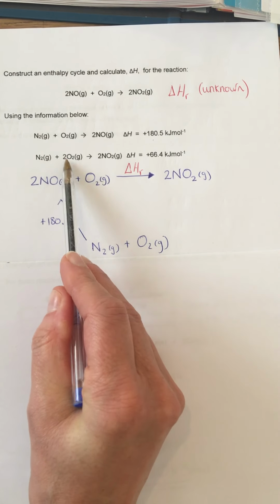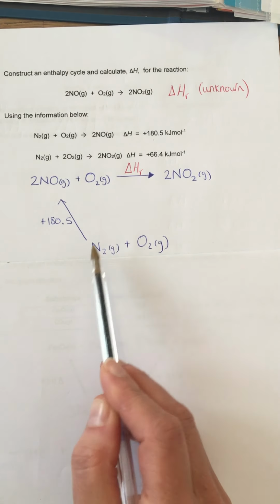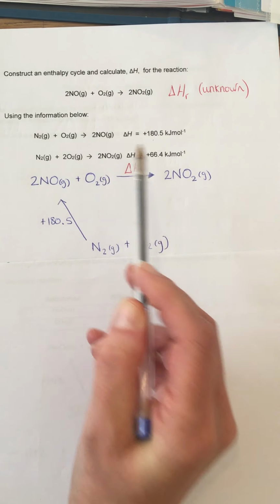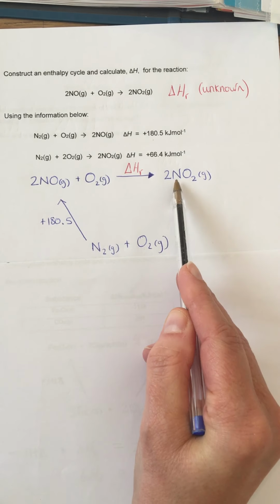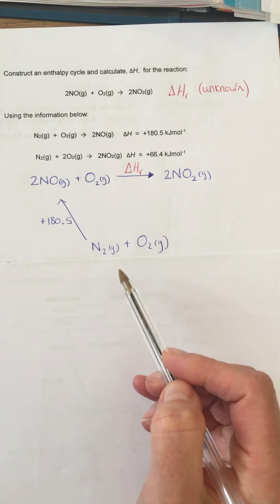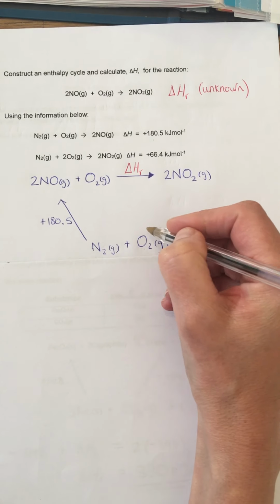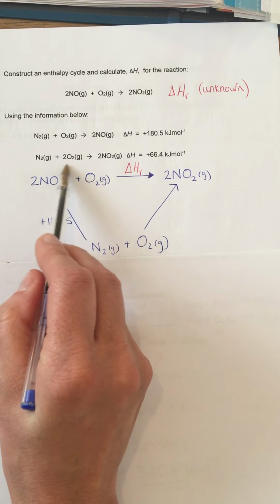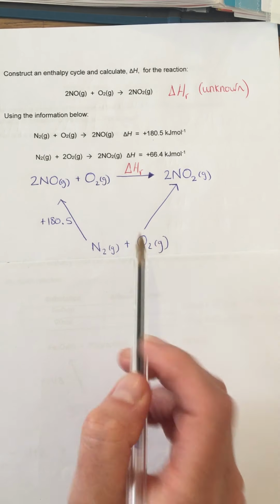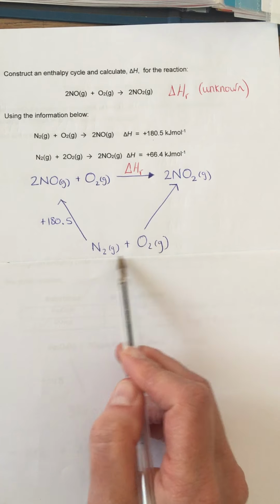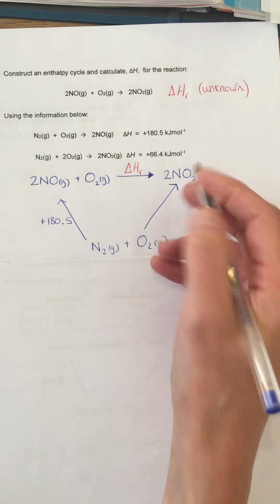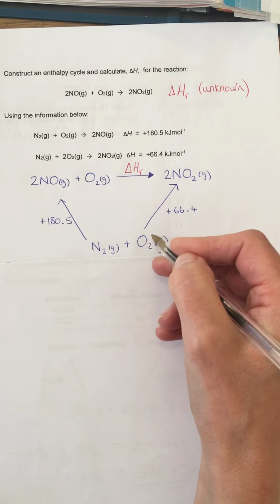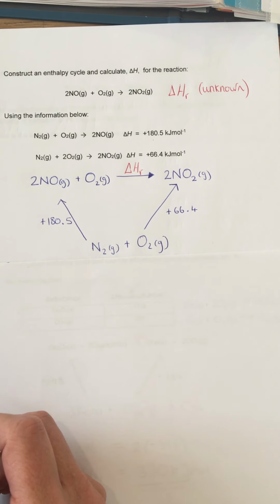Well, nitrogen and oxygen, we've already got written down here, look, can make NO2. And look, nitrogen and oxygen, NO2. So those substances are actually already written. We just need to put our arrow in, and it's got to go in this direction because we're starting with those and making that. So the arrow shows that we're starting with those and making that. And on this arrow, we can write the enthalpy change that corresponds to that particular change.